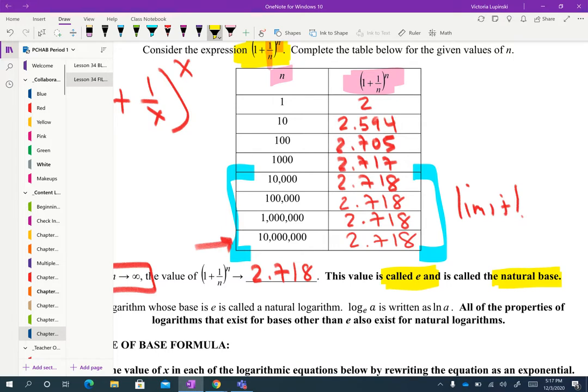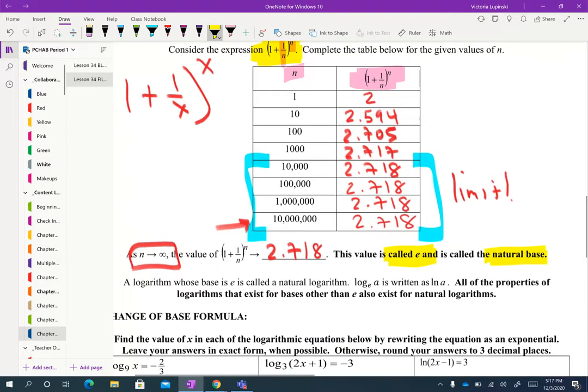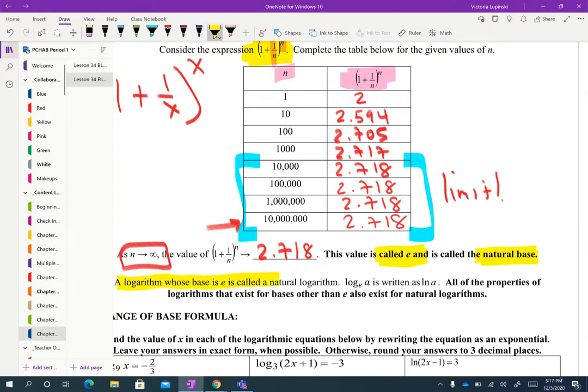When it comes to calculus, pretty much it's all natural logs as opposed to a log of any other base. So that's where we're really going to focus our efforts. And then a little note about that. A log whose base is e is called a natural logarithm. If you wanted to write that, instead of writing log base e of a, you would write it as ln of a. So that stands for the natural log. And in case you're wondering, the reason why it's ln and not nl is because it started off as a Latin phrase and they do their words in reverse.